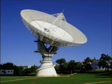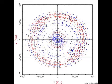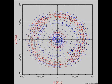On some level, pyramids seem to operate like giant radio receivers. But instead of collecting radio frequencies, they collect Schumann frequencies from the ionosphere. A radar image of the UV coverage by the telescope in Kunming, China, shows that it forms a kind of eye at its center. This has many symbolic implications, as we shall see.